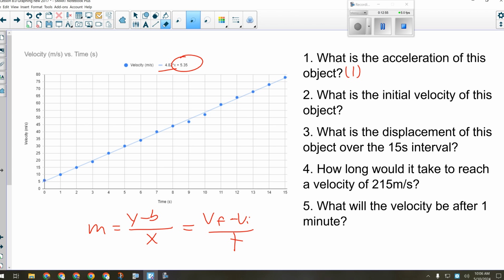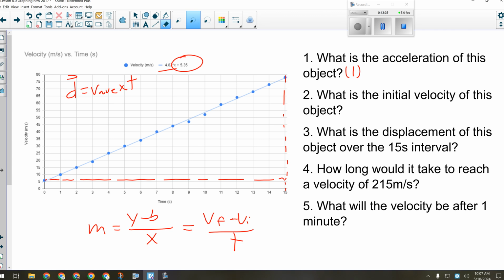All right, what's the displacement? This one we've got to do a little bit more work for. We do have to remember, again, that displacement is average velocity times time. In this graph, we don't start with a velocity of 0. So that means that the object could have done this and just traveled at a constant velocity for 15 seconds and gone that far, but it's also accelerating. So I have to calculate its average velocity while accelerating and multiply it by time. In other words, I'm getting the areas of these two shapes. Is everyone okay with that?